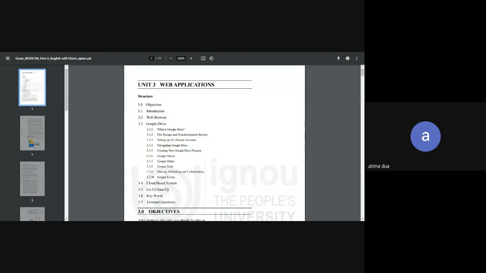So a web application means software that runs in your web browser. So what is the web browser? I'm giving the definition: a software application to access information on the World Wide Web, www, that is called the web browser. Got my point? Here you can see the web application is Google. Am I right? Google Meet. Which application am I using? Google Meet.